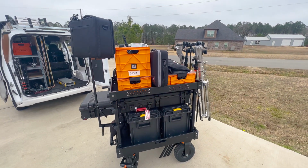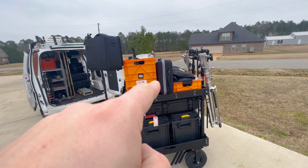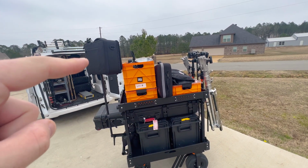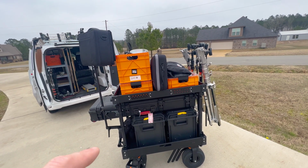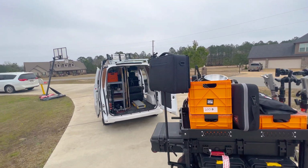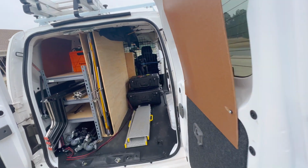I'll have to break this guy down to fit everything in here. Not the actual cart, but everything on top will need to come off except for the low stuff. The director's monitor will need to come off, and then all the stands will need to come off. But I think everything else should be able to stay, like as far as the cameras and the slider. I should be able to get that in the car in one load, and then everything else will kind of sprinkle throughout.